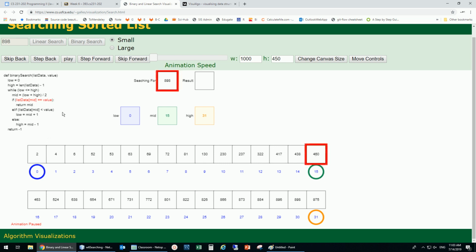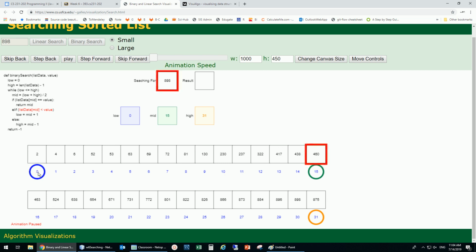No, it's not. Now the next step I need to know is, is it on this side or on this side? I can know that because the numbers are sorted. So if this is bigger than the value, that means it's going to be on the right side. If it's smaller, it's going to be on the left side. And this is what I'm going to do here. Now after I find that this is not equal, I'm going to check, is this value smaller than the value that I'm looking for? In this case, yes.